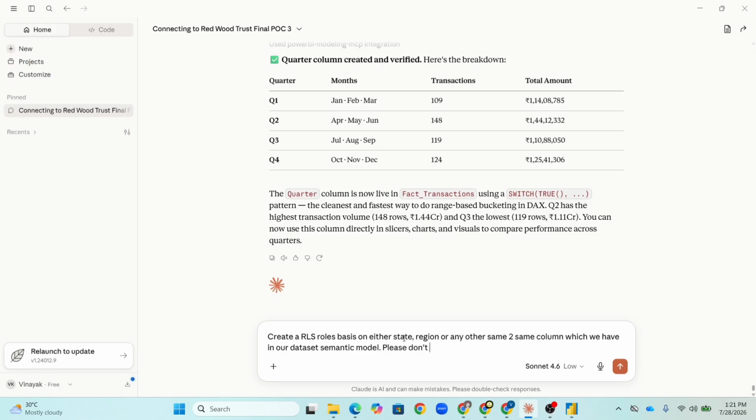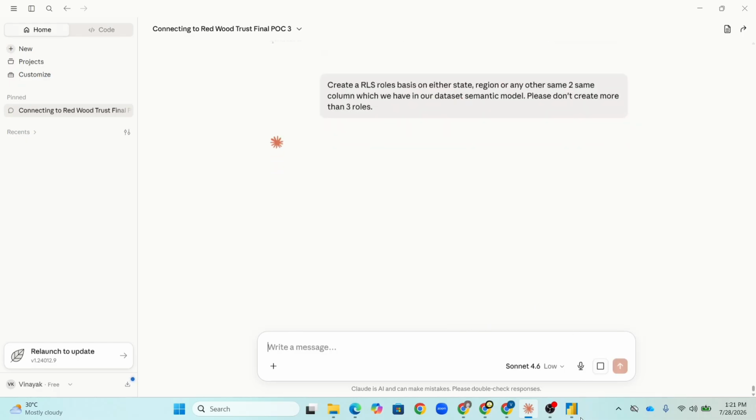Please don't create more than three roles, because right now I just want to teach you. Otherwise, if it finds more than 10 or 15, it will create multiple roles. Now we have told it to create the roles.